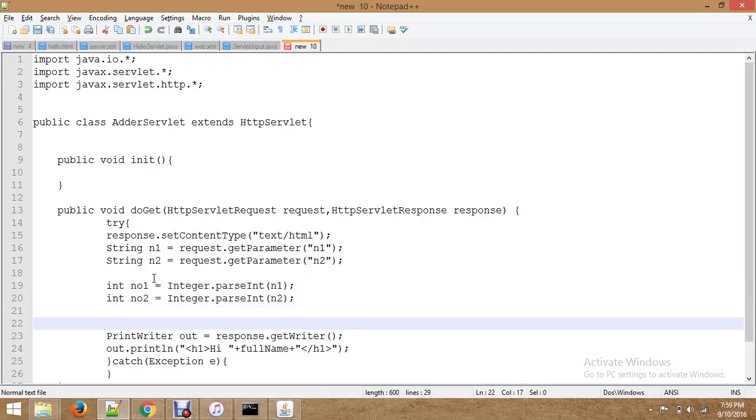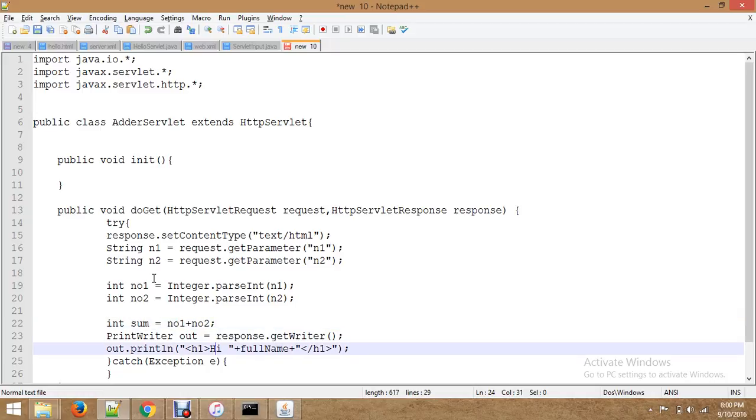Now just add them: int sum is equal to n1 plus n2, and send the response according to the output.